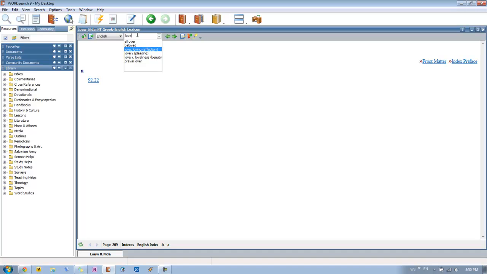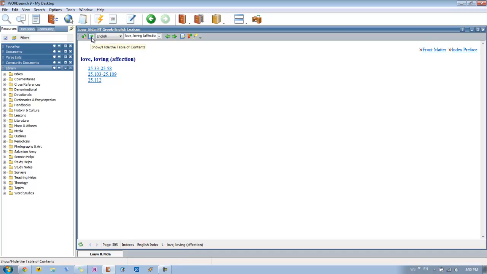We'll take a look at love and loving or affection. What we get here in the index is a list of different semantic domains where love or affection is being talked about. We see it's here under 25.33 through 25.58, 25.103 through 109, and then 25.112.